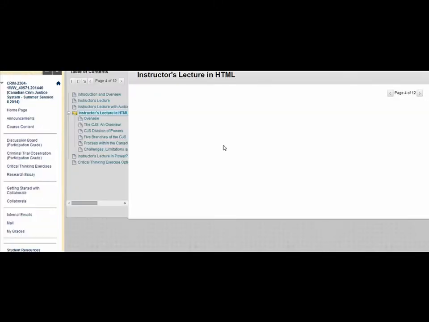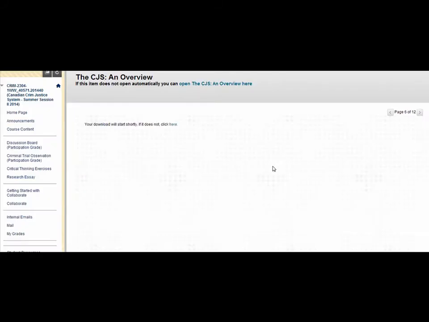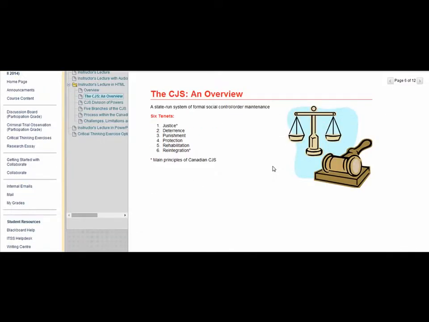So the second option with respect to my lectures is just a conversion of the PowerPoint slides into HTML. So for example, this is the first slide that was in PowerPoint, and now is converted to HTML, same as here. And so this is another way to view the PowerPoint slides, but it doesn't have audio.